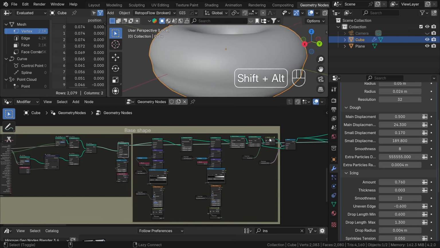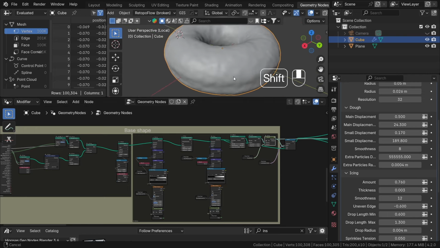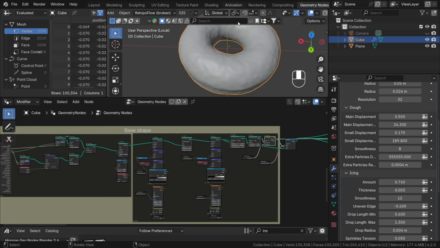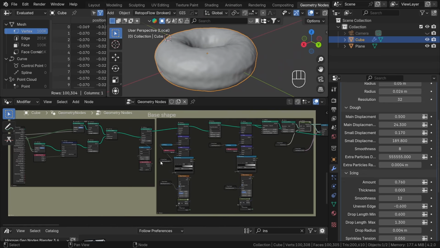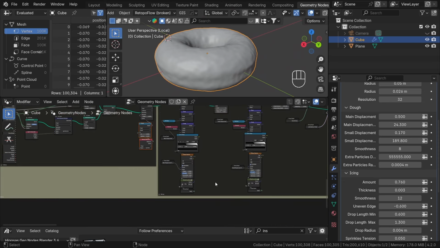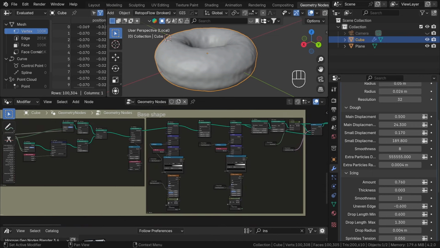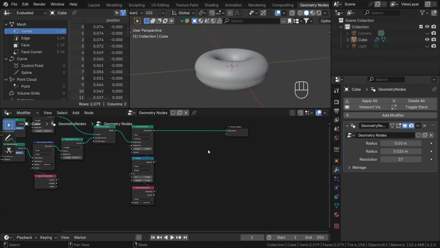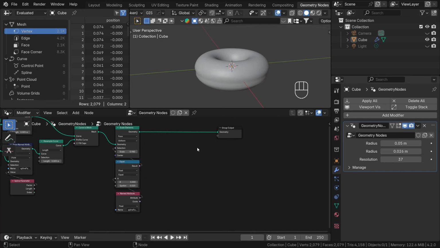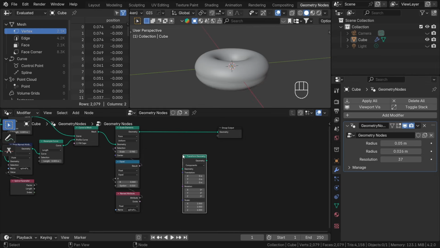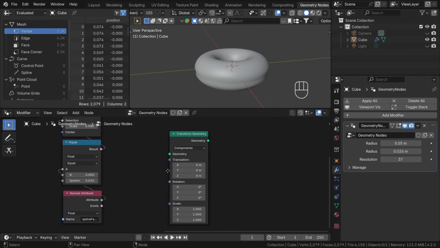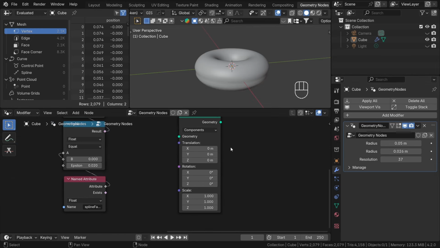Our main goal in this tutorial will be to create a displacement effect on our donut. For that, we will create a much more complex field than this one, but don't worry, the process will be pretty straightforward. First of all, how can we change the position of our mesh to create a displacement effect? Before, we used the transform node for that. However, the transform node has one issue for our use case. It cannot use fields because the inputs are circular. What do I mean by that?